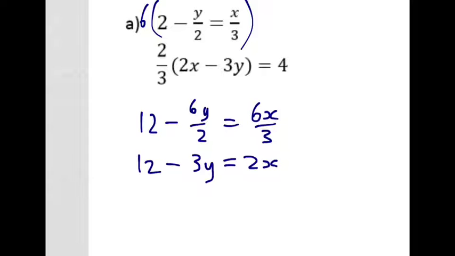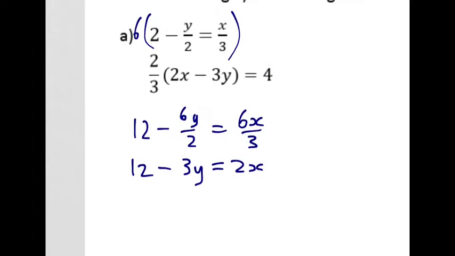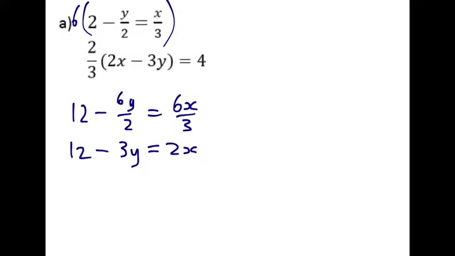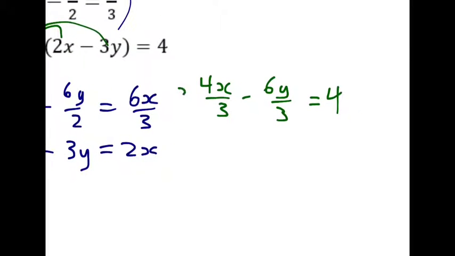Okay, this other equation, I'll do that one in green here just to the right. Let's play around with that one so it's a little easier to work with. I'm going to distribute in that 2 over 3. Okay, so that gives 4x over 3 minus 6y over 3 equals 4. And to get rid of those 3's, times by 3. I can multiply everything by 3.